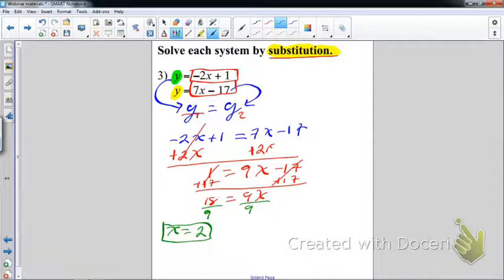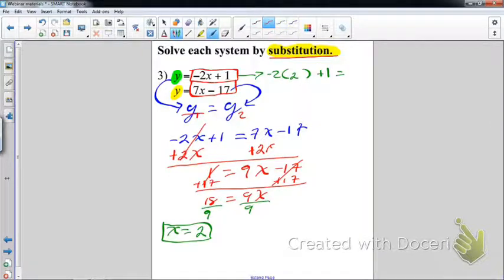Again, we're not done. We just figured out what x is. What we want to do now is substitute it into one of these two equations. It doesn't really matter which one. All we want to do is make sure that we solve for y. So I'll take the first equation and then I'll substitute x for it. So I have negative 2, parentheses, and then plus 1. That parentheses there is what I'm going to substitute, meaning the value that I have for x. And what is it that I know for x? I know that for x, I actually have 2.